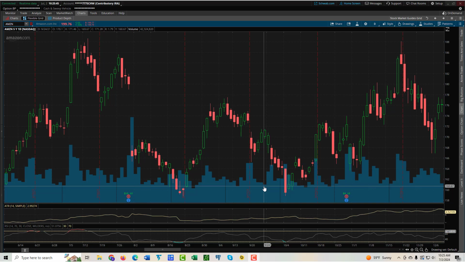Now, double bottoms come in all sorts of shapes and magnifications. So this was a pretty drawn out double bottom because it occurred over, looks like maybe a month and a half from the first time that a support level was established to the second time it bounced off that support level. They could occur over a shorter period, like it could come over like this and bounce that way. It also might not be as high. This was a really high bounce and came all the way back down and formed a double bottom. So they could be less tall and they could be shorter, or they could be more tall and longer.